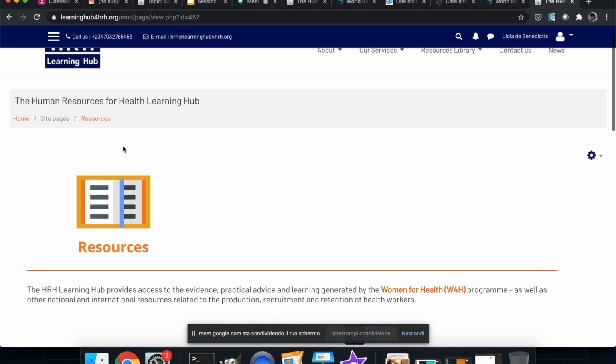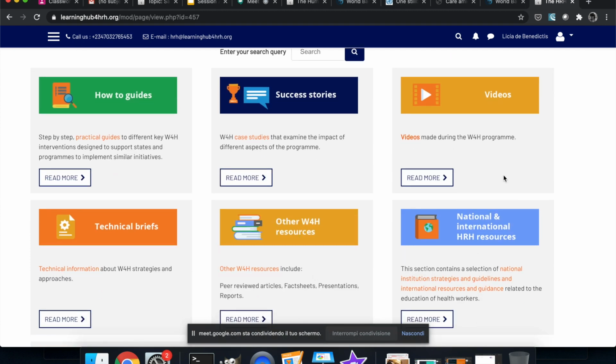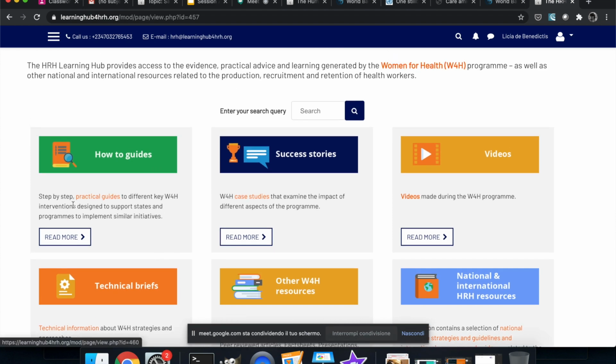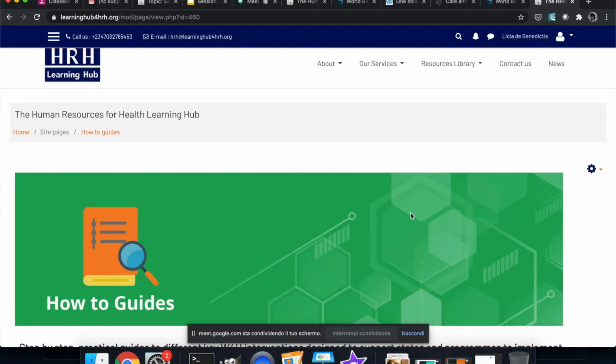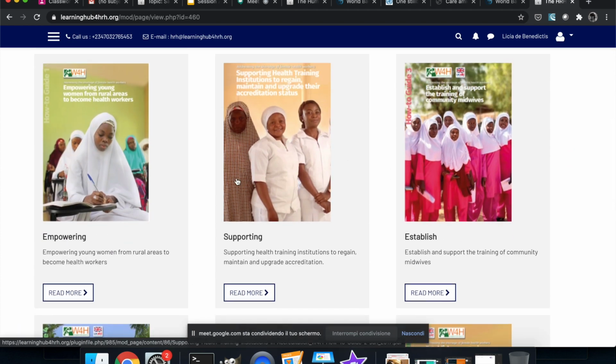This is the resources page, and you can see all of these boxes are cards, so they all have the same structure. This means that even if the website pages look all different, really the structure is all the same. And then if you go here into one of the sections, you have all these PDFs, but still the structure is the same.